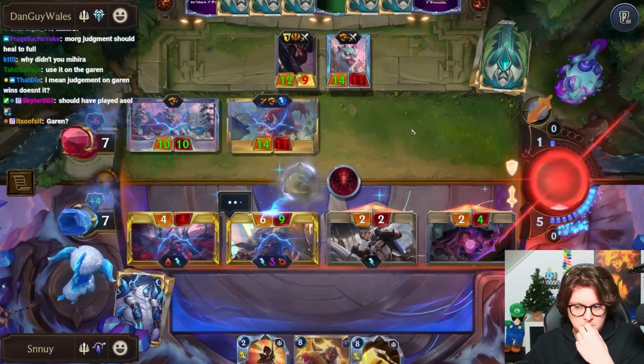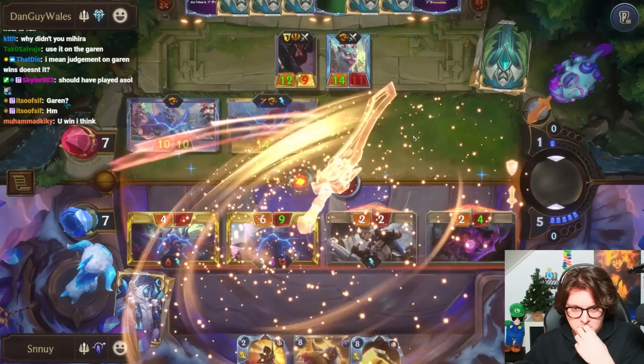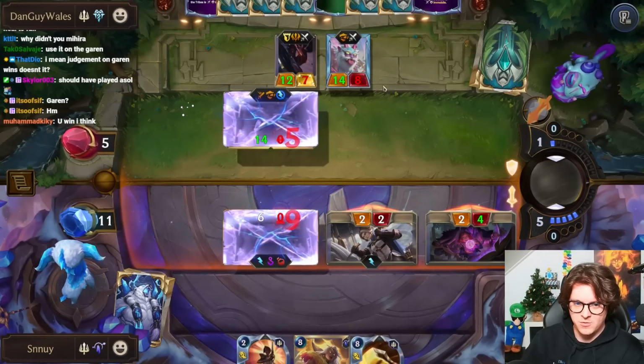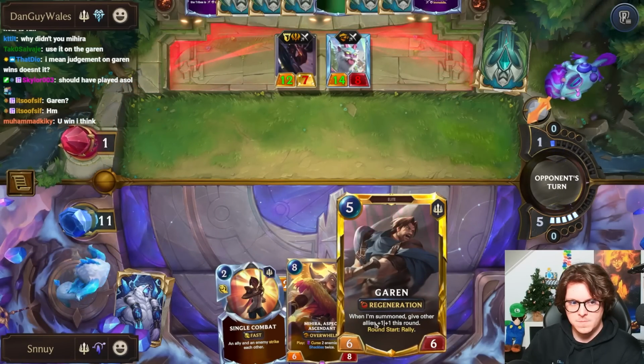Justice waits for no one. Justice! I think Mihira was better because they had 1 mana, yeah. I was just thinking like I need to open now because one of those big overwhelms is gonna kill me. But I see what you guys mean.